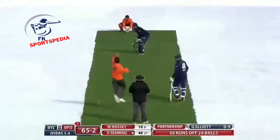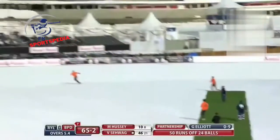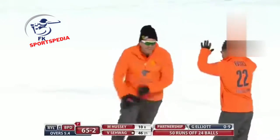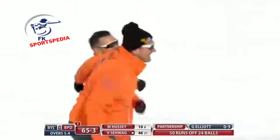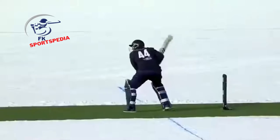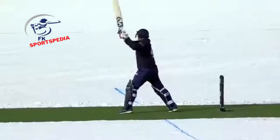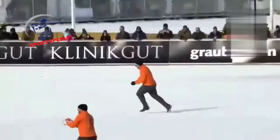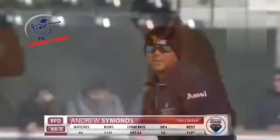Backwards square, short third — it will go to short third. Graham Smith picks up a very easy catch. Viru Sehwag just short of his 50 — he was looking really, really good. Outside the off stump, got the edge — third man was up in the circle. Good catch by Graham Smith, and look at the excitement: 47 off 35, almost 148 strike rate. Amazing.